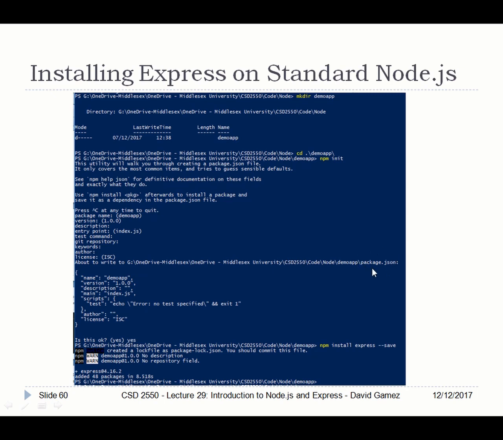This is a JSON file containing all the information about the application, and then a few warnings. And then I installed Express into that application folder. And then it's recommending that I should commit this file to the repository and so on. And then at the end of this, which isn't particularly painful once you know what you have to do, I had my application folder and Express installed into that application folder.